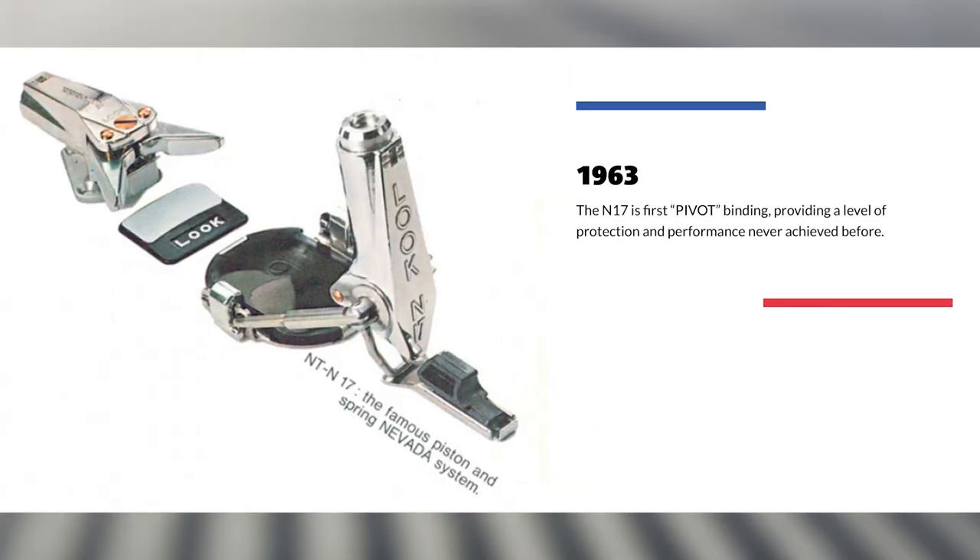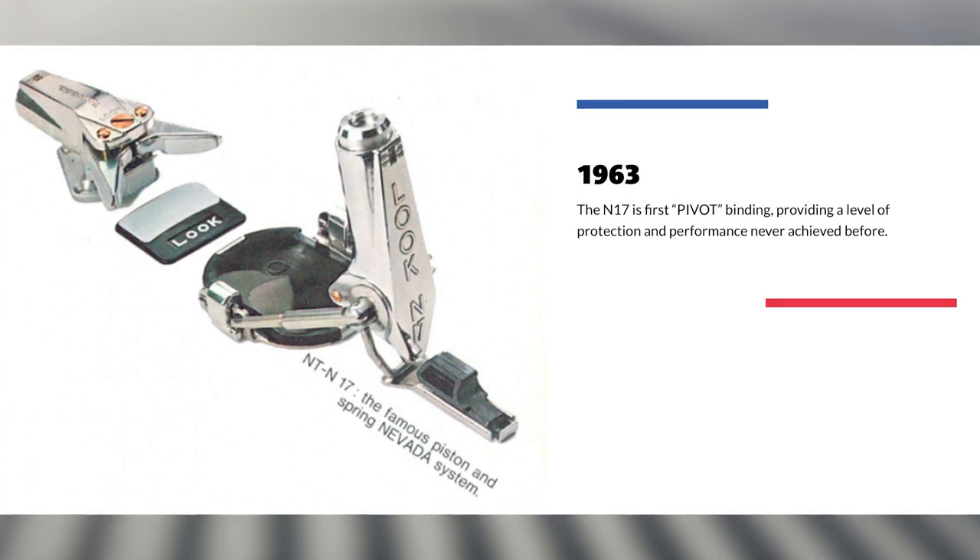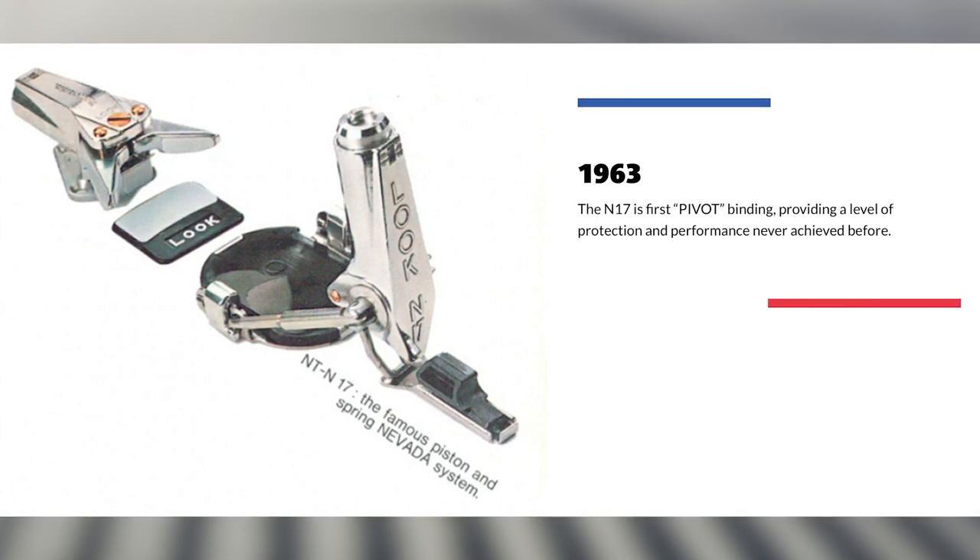They were developed independently and then sort of brought together. Into the late 60s, Keilly, I believe, skied the bindings in '68. We've got a long history and mechanically the binding really hasn't changed dramatically through the years in its simplest form. The single pivot toe and turntable heel are still the foundation of the modern pivot design, obviously with 360 degrees of release now.